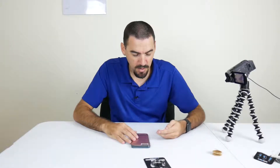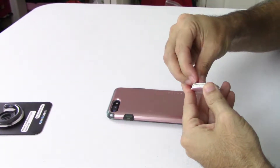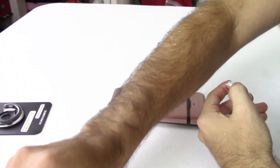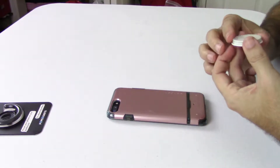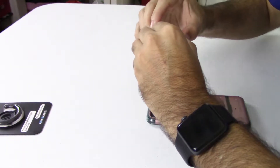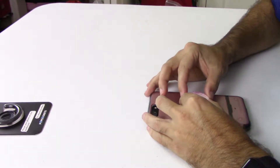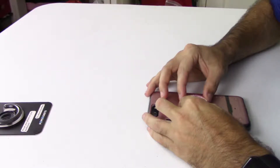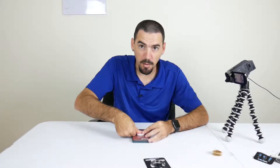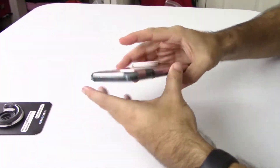So what I'm going to try to do is get this as centered as possible. Let me see how big of a pain it's going to be to pull this plastic piece off. It wasn't too bad — oh my God, that is sticky. So we're going to try to line this up; it might go off camera for a minute just so I can get it as lined up as possible. That looks pretty centered. Sorry about shaking the camera — it's on there, as you can see.